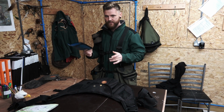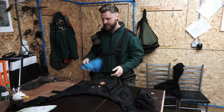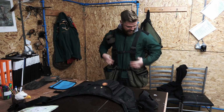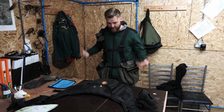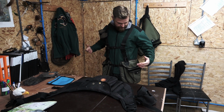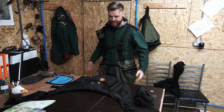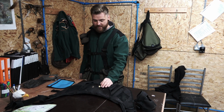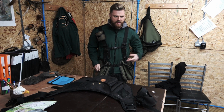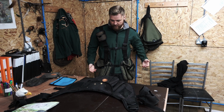I don't really need to explain a food pouch. You put your food in it, and then you can clean it out really, really easy. But like I say, I wear this all the time, and I absolutely batter it. It goes with me hunting, goes with me pest controlling, down here at the centre. Really, really nice bag. You pay for quality. They are quite expensive. I think they are probably the most expensive ones on the market, but this is the second season I've had it now, so I can't see it breaking on me anytime soon.